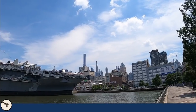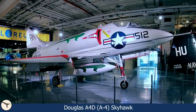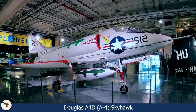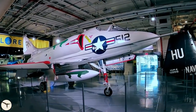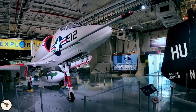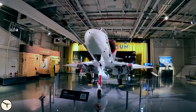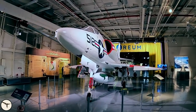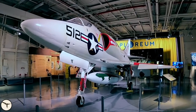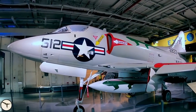Hi, my name is Magnar Nordahl. I'm an airline captain with an interest for aviation history. In June this year I visited the Intrepid Sea, Air and Space Museum in New York. One of the airplanes on display is the Douglas A4 Skyhawk. It was introduced in 1954 — it's older than me and it's still going strong. Not only has it been in service for more than 65 years, but it's one of those aircraft that deserves to be called a pilot's airplane — one of those machines you strap to your back. In this video I will give an introduction to the aircraft and then show you some interesting quirks and features of the A4 Skyhawk.